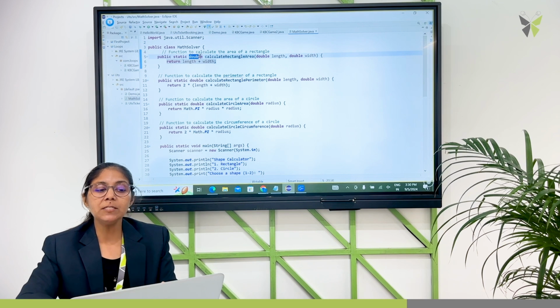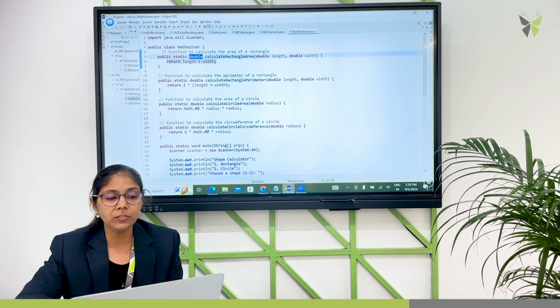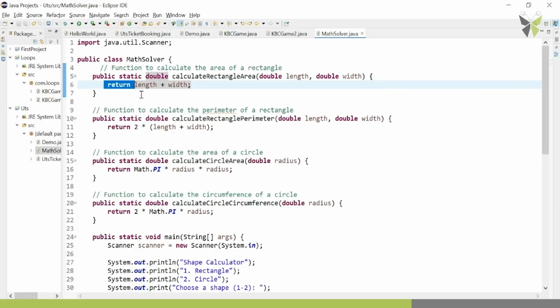This function returns a value of type double. That's why, in the function body, we have a return statement, which returns the sum of the length and width variables. What are this length and width? If you notice, we have declared the function name and we have defined two parameters to that function.